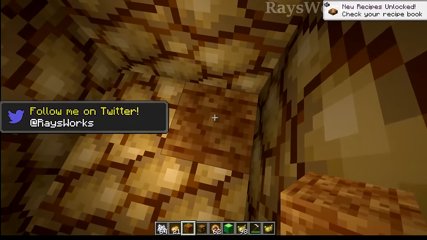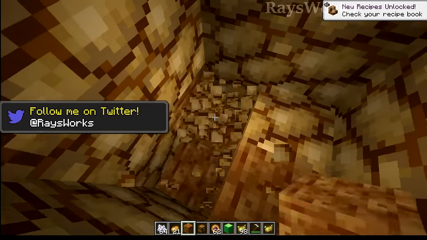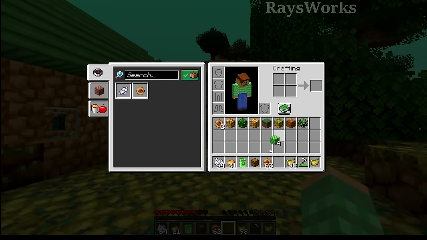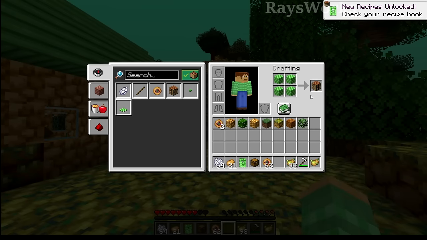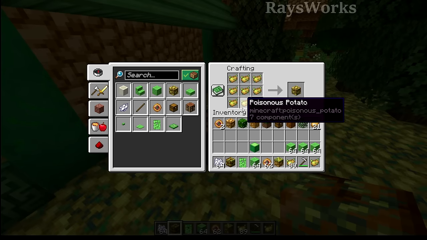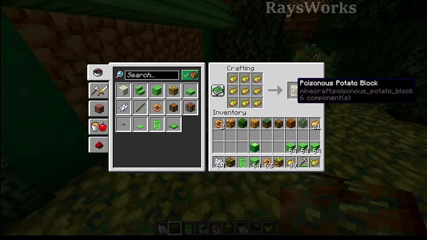What is this block here? Potatone. It's like stone, but the potato version of it. Of course, the stems can be turned into planks, and those planks can be used to craft stuff, which offers a lot of cool things. You can also turn your poisonous potatoes into the actual poisonous potato blocks.